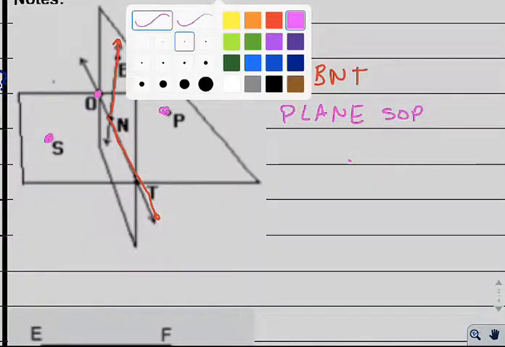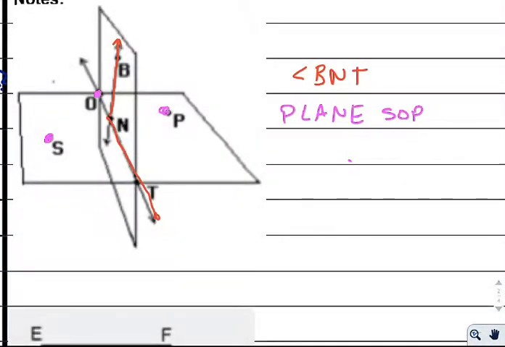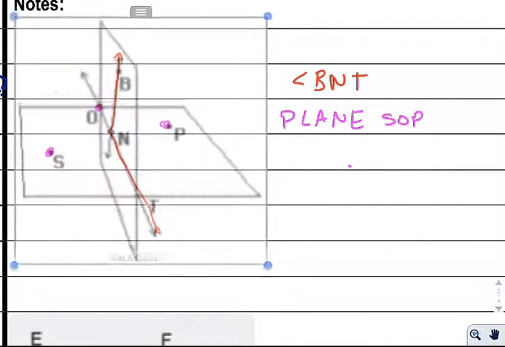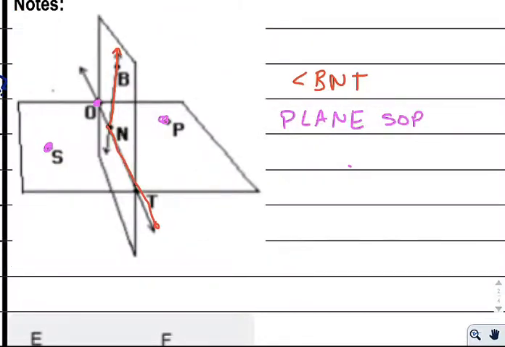Let's say I'm talking about O and N, and then let's throw in T there for good measure. If I'm talking about all three of those together, with this configuration, then definitely I'm talking about line segment ON. Notice even though I had 3 points that were collinear, in standard notation we actually just use 2 points. So just keep that in mind: even though you might have 3 points that all could apply, only 2 are actually going to apply in this case.